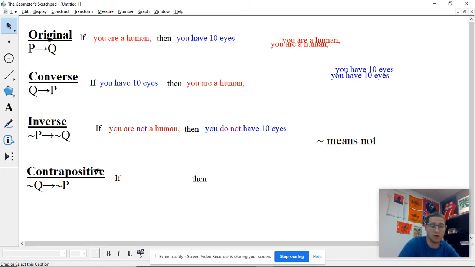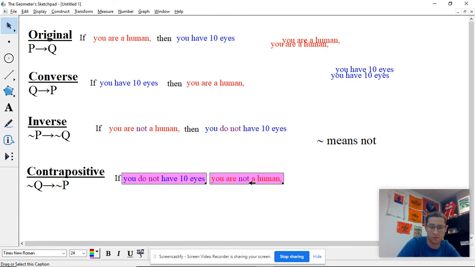And then over here, with the contrapositive, again, we are going up to here. Notice it's Q over here now, so if P then Q, if you are human, the P is over here, so red needs to be here, and then blue needs to be here. I'm actually going to copy this right here, because notice, this is my not P part. Not P also goes here. See, notice I have not P, and then not P. And then I'm also going to copy this one, and then scoot it over a little bit.